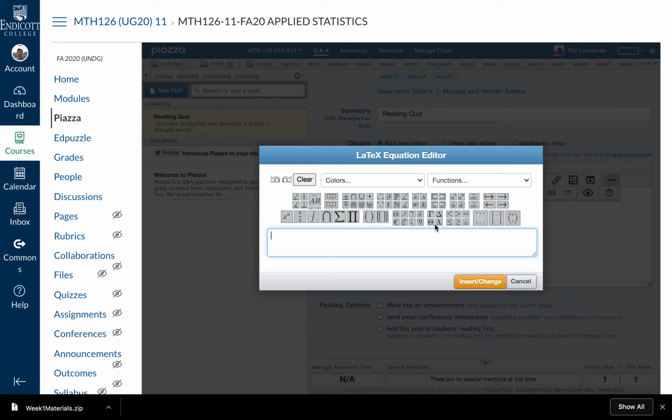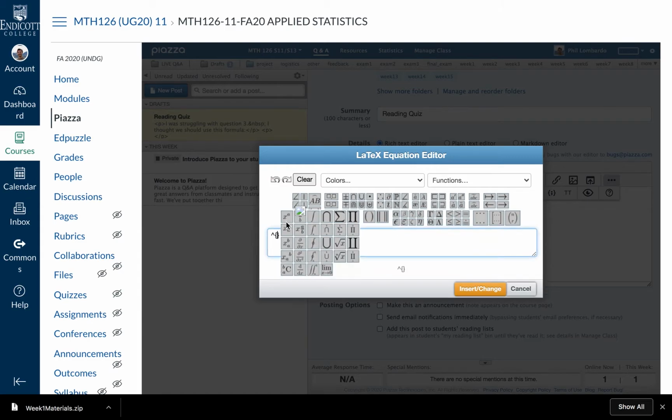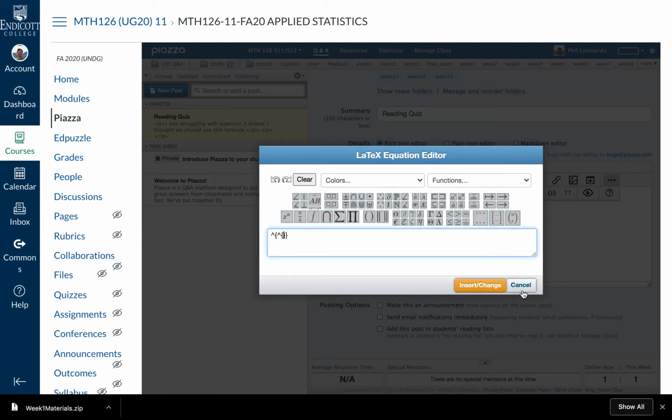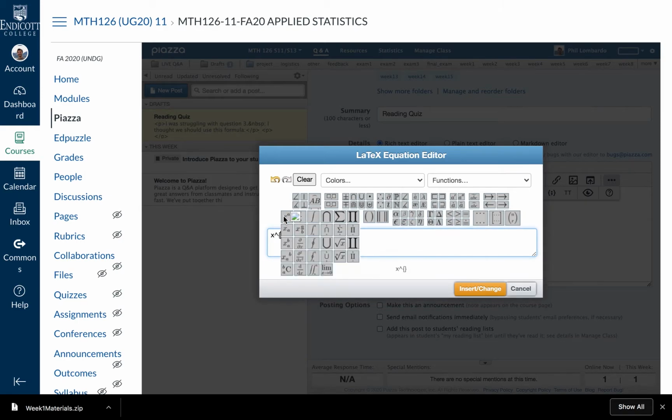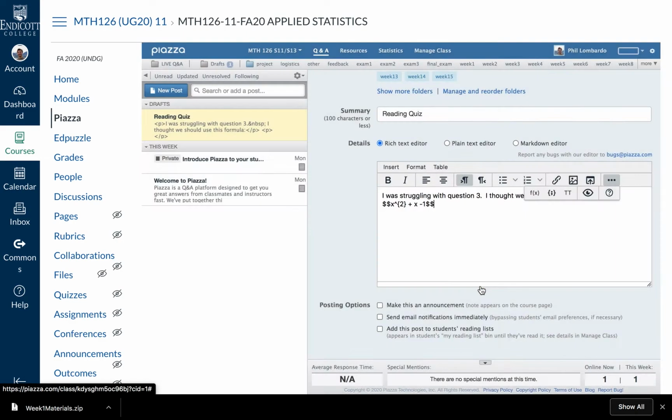And it has a nice drop down here, so I could do something like x, and then I want to square, plus x minus 1. This is something from algebra or whatever. And it will insert the appropriate code.